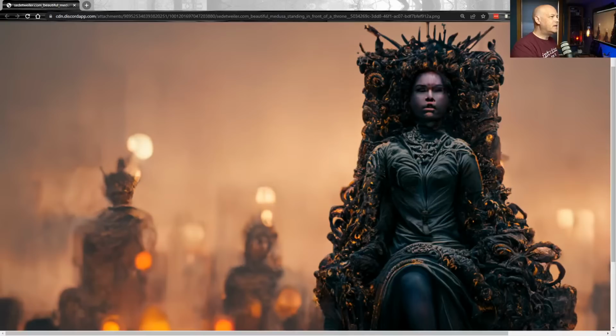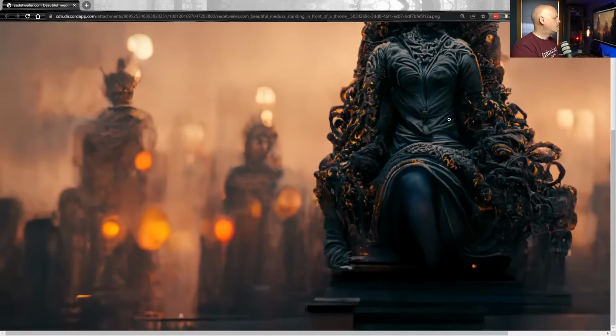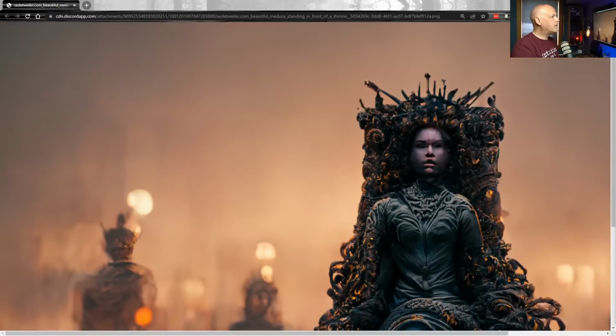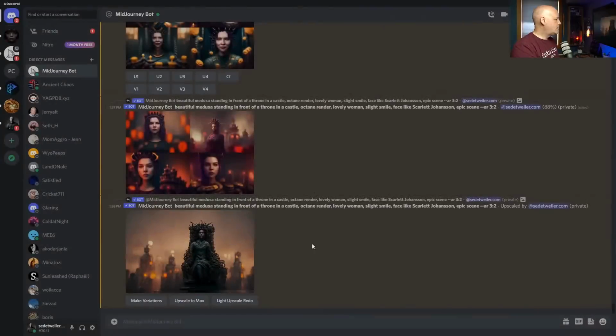Why is this Tencent thing not working? That is just totally bizarre to me that this was working earlier. I wonder if they took it down because so many people were using it. It might be. I like these statues in the background. That's pretty interesting. All right, let's see what our last one is here.